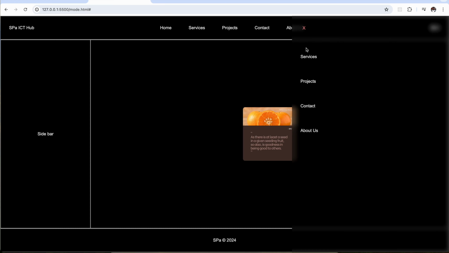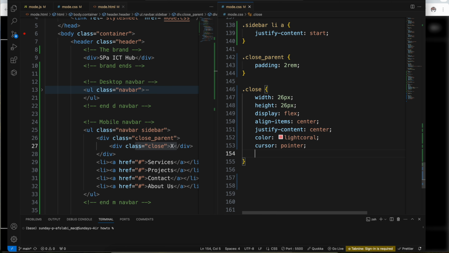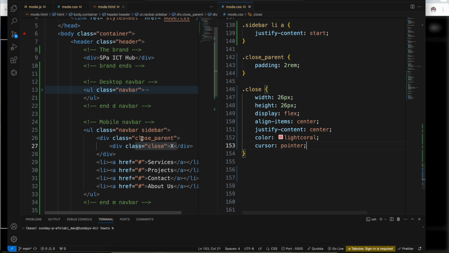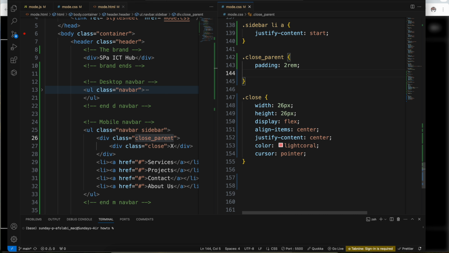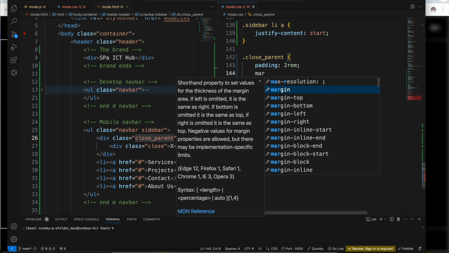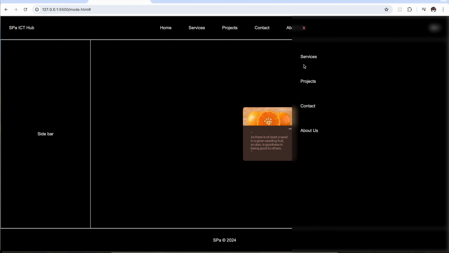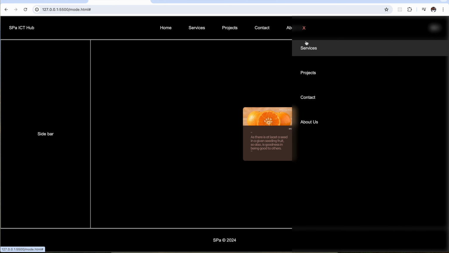You know, we set the gap, so we can remove it. To do that, just say margin inside this parent class. Just set margin-bottom to -2rem. Good. So -2rem, send it back up.